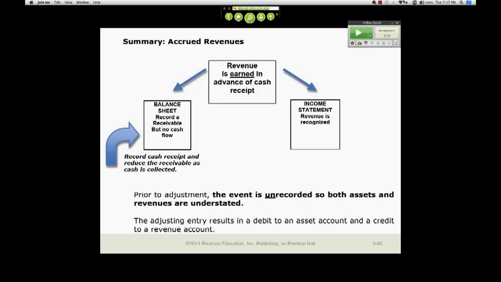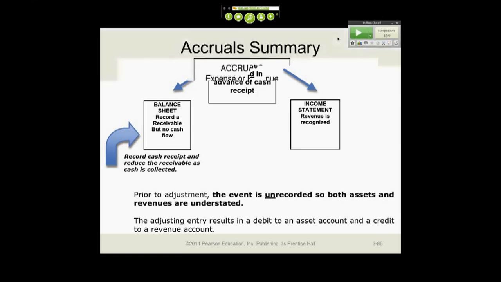All right, by the way, there's a summary. There's also another good summary there for you on accrued revenues. Okay. All right, so here's one. We'll start off with an easy one. Accrued revenue is income that has been received in cash but not yet earned. All right, there's minute number 1. That's your first minute.